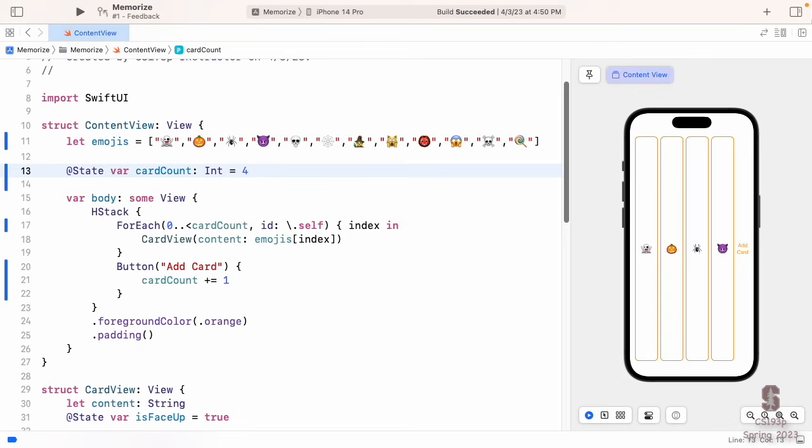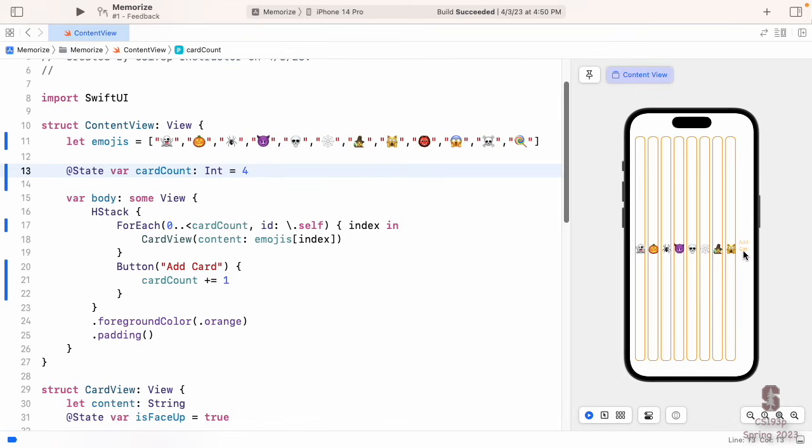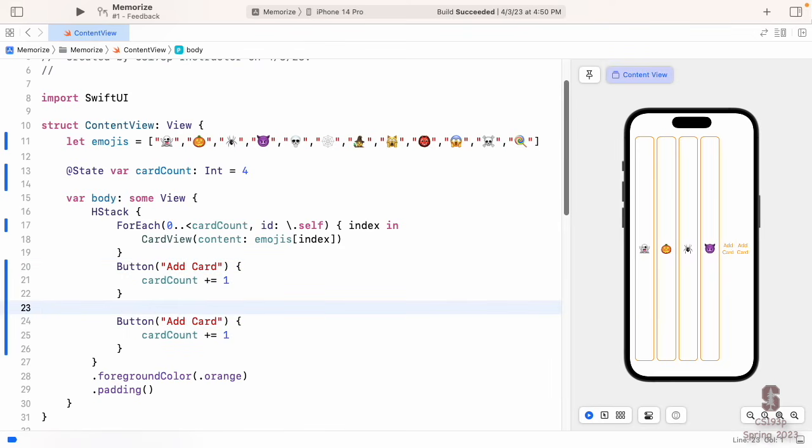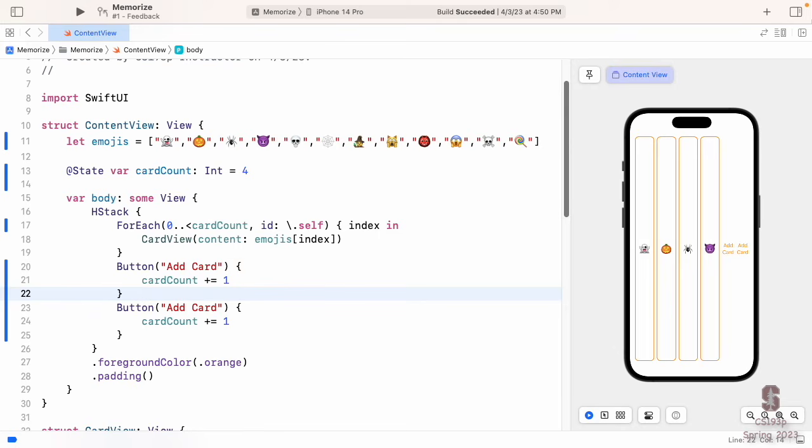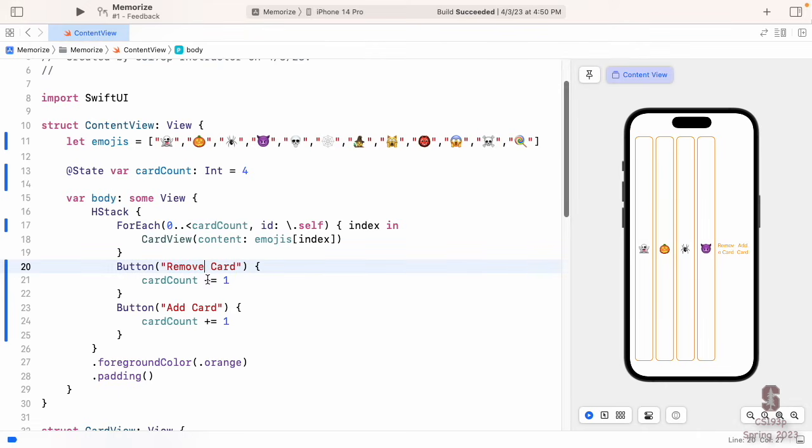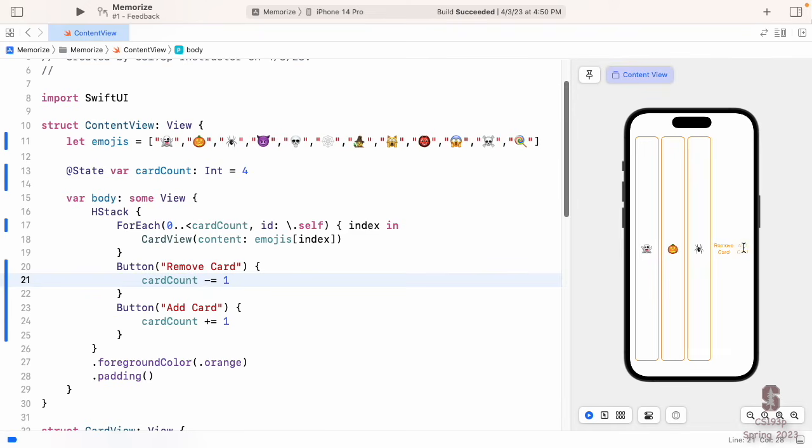But anyway, we have our cardCount here. So now hopefully if I touch this Add Card, I get more cards. Look at that. It's working great. Super simple. So buttons couldn't be simpler. Let's add one for removing cards too. Copy and paste. I told you, every time I do copy and paste, I think, oh, how am I going to do this right? And we're going to see how we do this right before the end of this lecture. We'll say Remove Card, and this is a minus equals 1. And so now I've got remove cards and add cards.